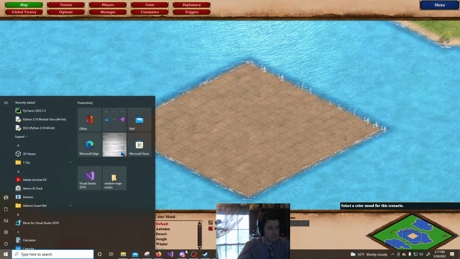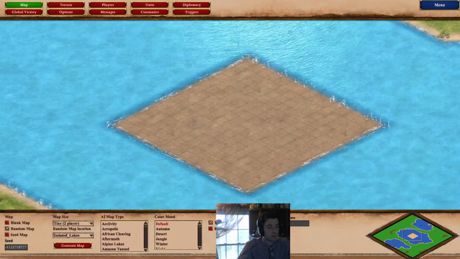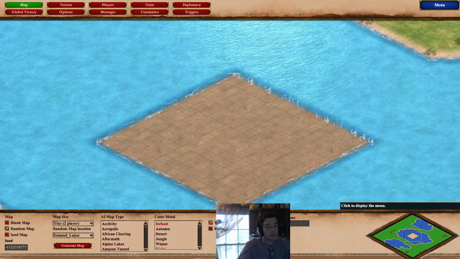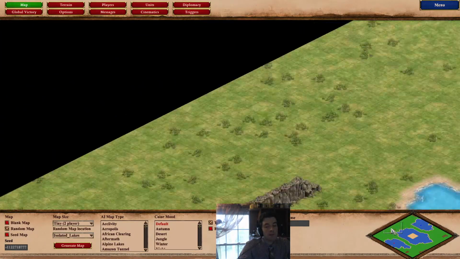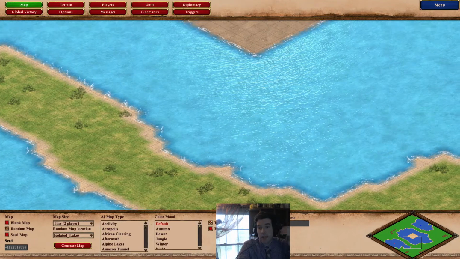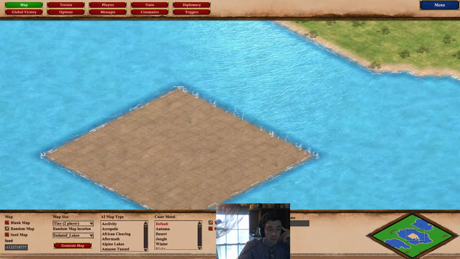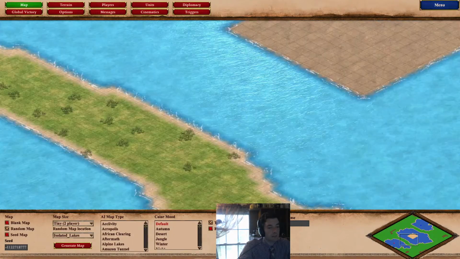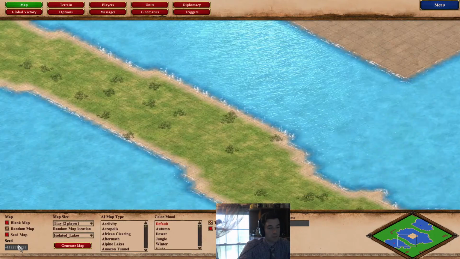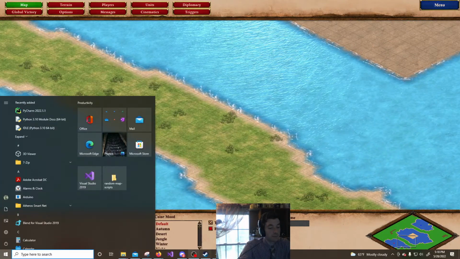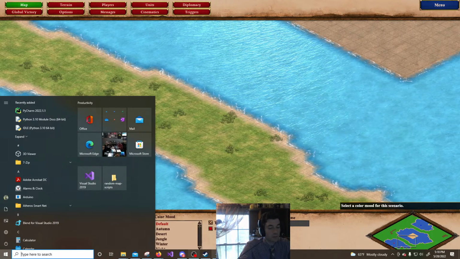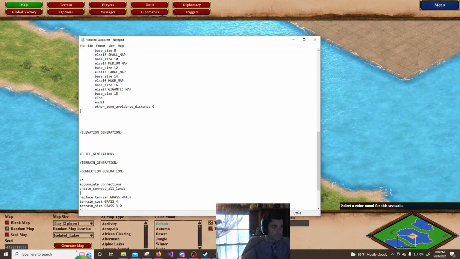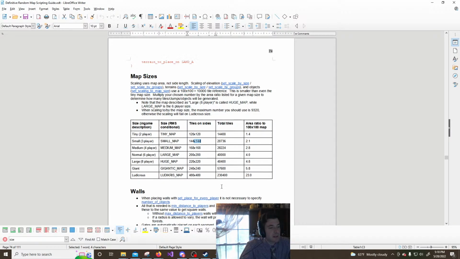And let us elevate this island now. So we've got our basic lands. We could come in and do like more ponds and stuff, but not right now. Now we need to elevate this. We can create other elevations in general too. Okay. So elevation generation. And let's go look up our skeleton syntax here.